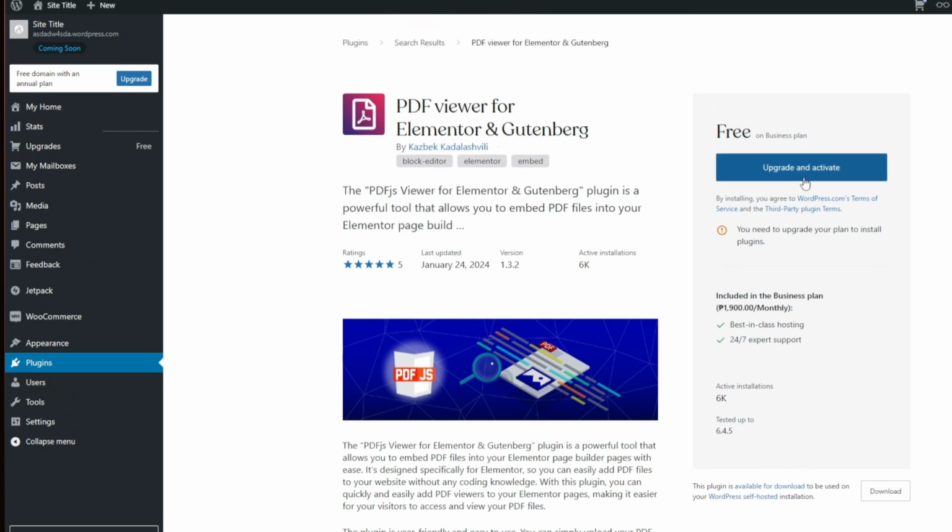All you have to do is go ahead and customize this specific plugin. It's really simple to do. All you have to do is drag the PDF viewer into your web editor and you should be good to go. There's all sorts of different sliders for you to edit the PDF viewer to your own preference.